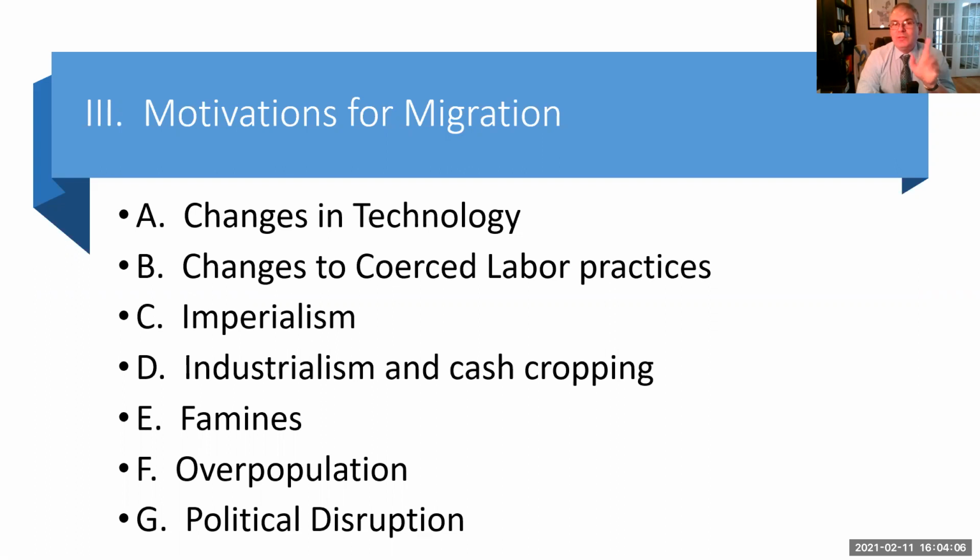Overpopulation is another issue. This is particularly true in Japan. The Japanese government, with its unification, centralization, and modernization, started to realize they did not have the resources to support and sustain a large population. So the Japanese government was encouraging Japanese citizens to leave and seek work elsewhere. And in this case, we see a lot of Japanese workers end up in Hawaii working on the plantations.